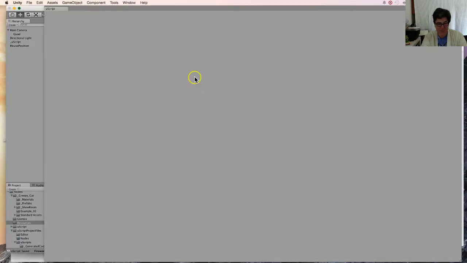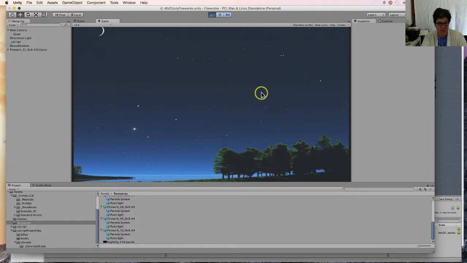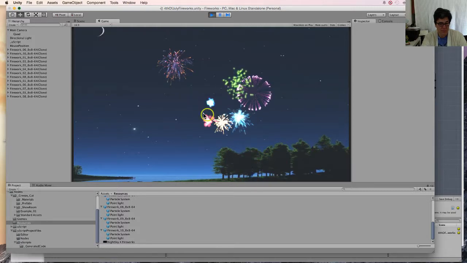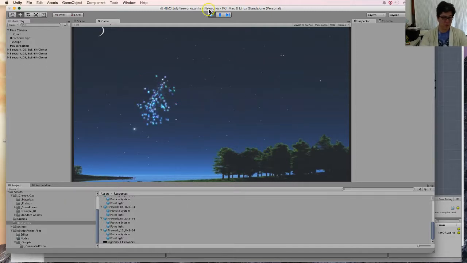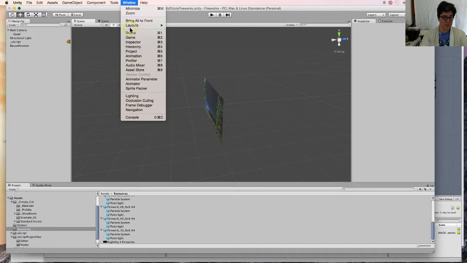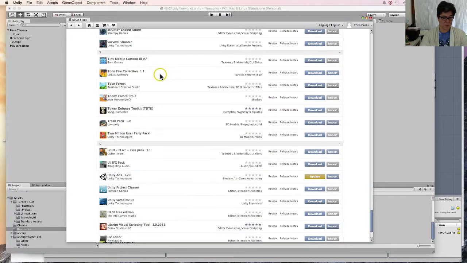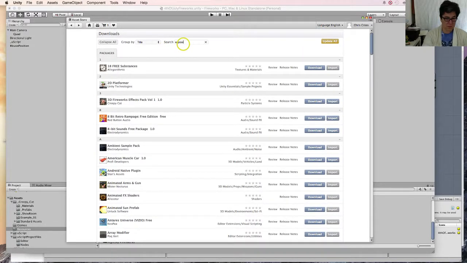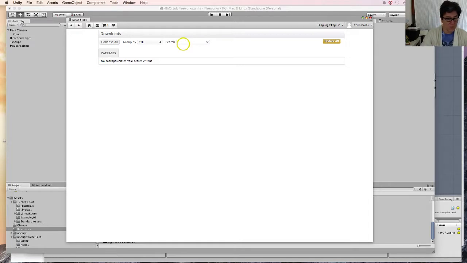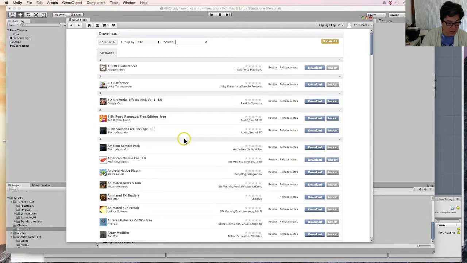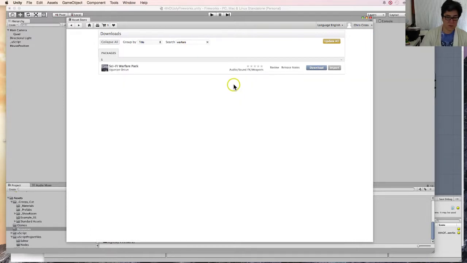All right. Boom, boom, boom, boom, boom. Okay, let's go find some sounds. Set store, do I have explosion sounds? Nope, nope, nope. Can't believe that somebody would sell a fireworks effect pack without sounds. Let's see if I've got something else. I think it's called Modern Warfare. Sci-fi warfare pack. That's not exactly what I want.